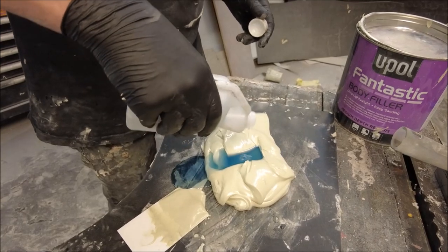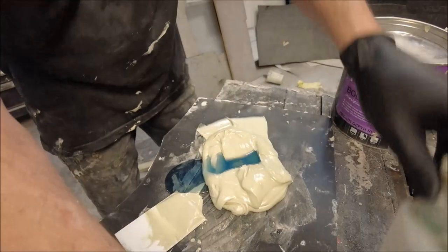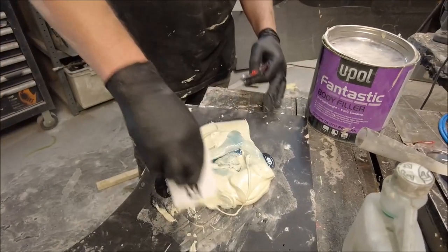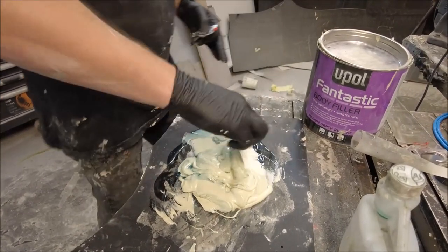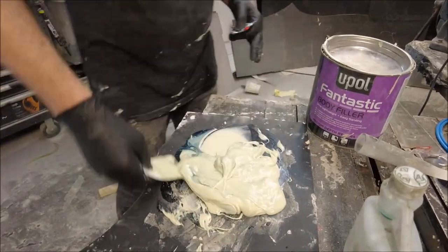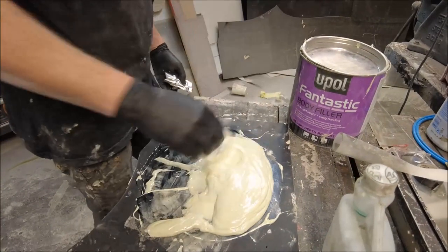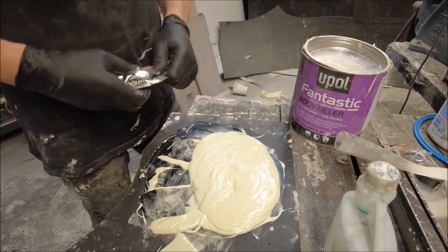I don't even know if the filler would send the fiberglass off or not. I don't know. But just to be on the safe side, some of that's in there. And I shall mix that together. And then add the normal hardener.